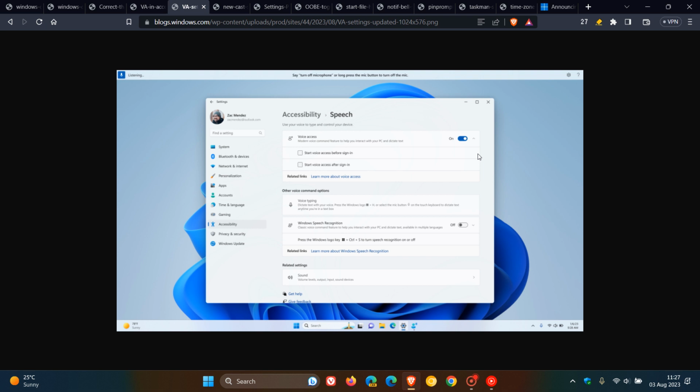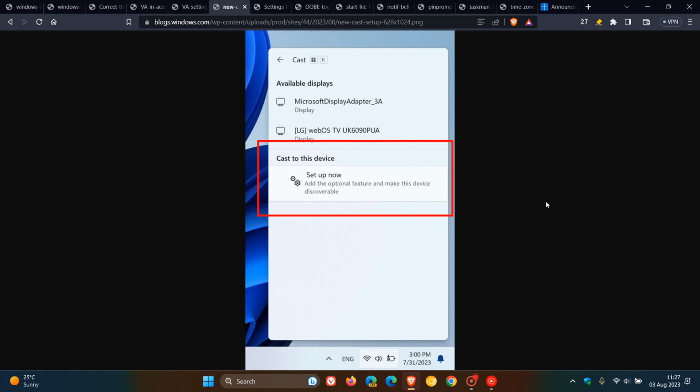And the next is also a feature that rolled out as we posted on earlier today, where Microsoft is improving the screencasting experience. Quick recap, when doing multitasking activities on your PC, such as often switching between windows to complete a task or using Snap Assist to organize your screen space, Microsoft say they will provide the suggestion to cast via a notification toast. Over and above that, they will also now provide inline setup of a PC from within the cast flyout in quick settings with step-by-step guidance for users to enable. And two of those, just to mention quickly, are installation of the optional wireless display feature and also discoverability of the PC to other devices via the projecting to this PC settings page. So once again, screencasting improvements rolling out now to the beta channel for this week as well.